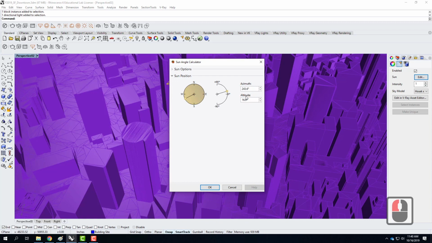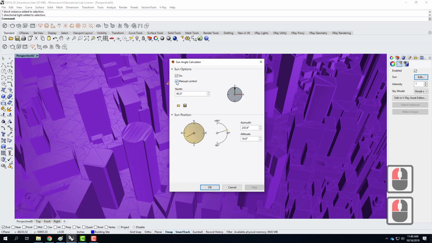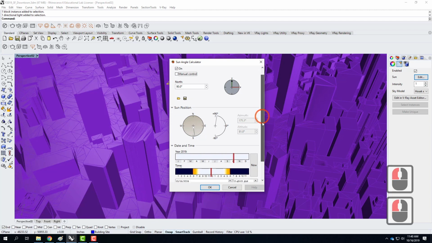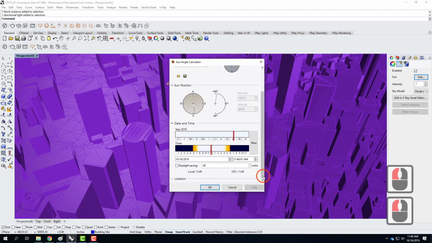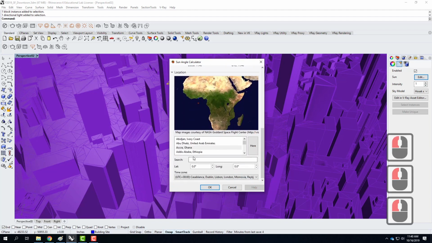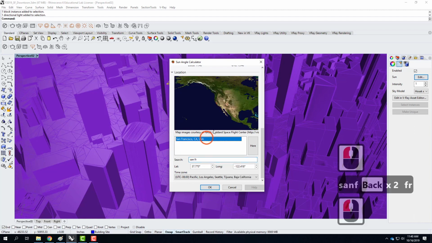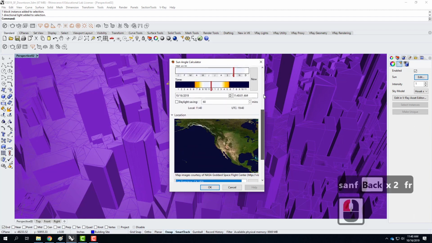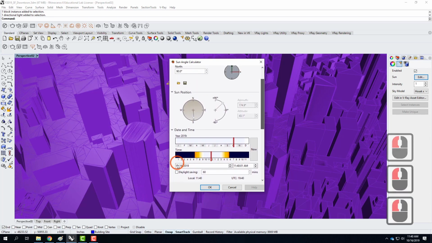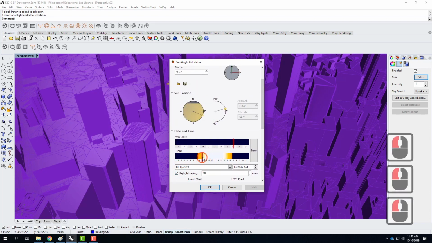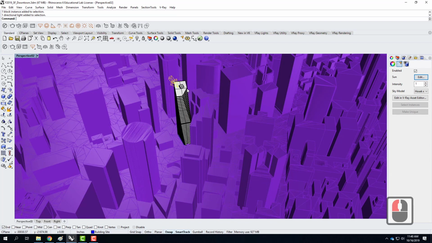Now you say, wait a minute, how do I know what these values are? Well, here's where you can uncheck manual control and gain back things like your location, etc. So I'll open up location and I'll go back through and I'll type in San Francisco. So same process here for San Francisco. I'll select it so it's highlighted in blue. I'll come back up to my date and time. It's daylight savings time. We want it to be in the morning. There we go. Today's date is just fine. We'll go ahead and say OK. And it's going to edit and manipulate my sun to change.